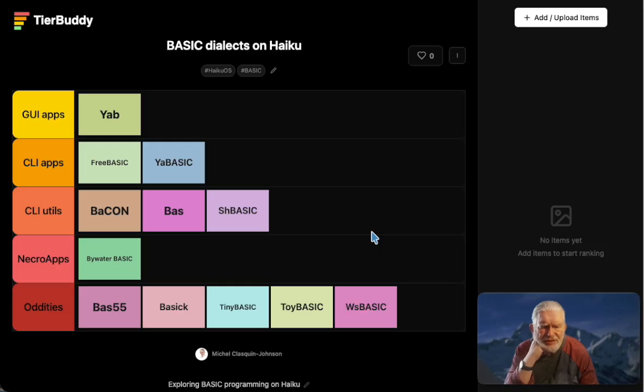Okay, so that is pretty much it. What do you think? Is there another dialect that you think we should have on Haiku? I'll give it a try. Don't say QB64. I've been trying to compile that for years and years. Needs better skills than mine. I keep looking for new basic dialects. Bit of an obsession. So this time next year, I may have found more, or you may have suggested more, and we will see what we can do about it.